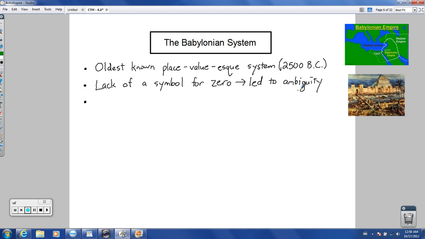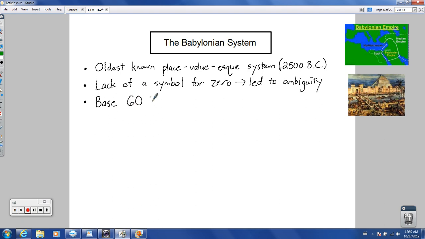So it led to a lot of ambiguity, a lot of unclarity. Like, okay, what number is that? There's supposed to be a 0 in there? Is there? What place is that exactly? So there was no 0. They couldn't tell if it was supposed to be a certain place or not. Yeah, it just seems crazy to me, but that's how they dealt with things.